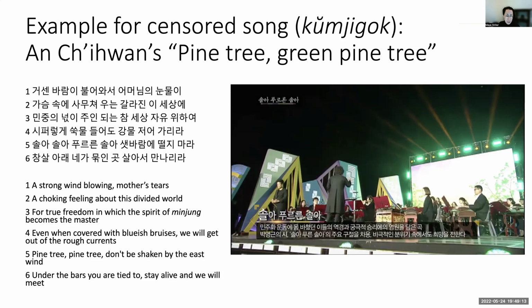The pine tree mentioned in the title and in the fifth line, that represents the Minjung. Because the pine tree is an evergreen tree. It remains green and alive in the winter. It survives heavy snowstorms. So it's implying that the Minjung will survive no matter what, even in difficult times.